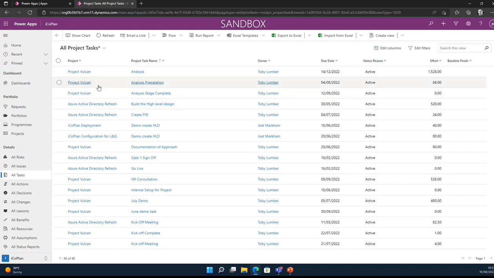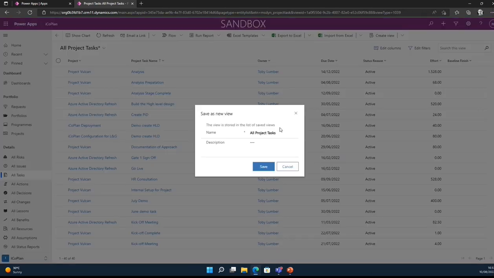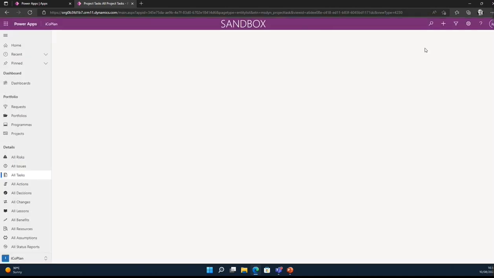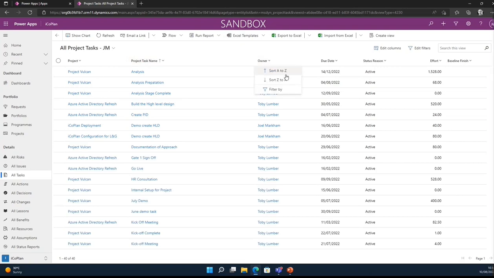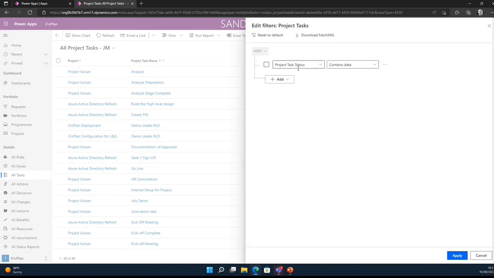So yeah, these are all the projects, all the tasks across the system, for every single project in here. And then I'm able to again create the all project tasks JM view here. And I can start to even filter these out, and you can use these filter buttons up here. Sort. You can actually even build more complex logical filters as well, all in one place.